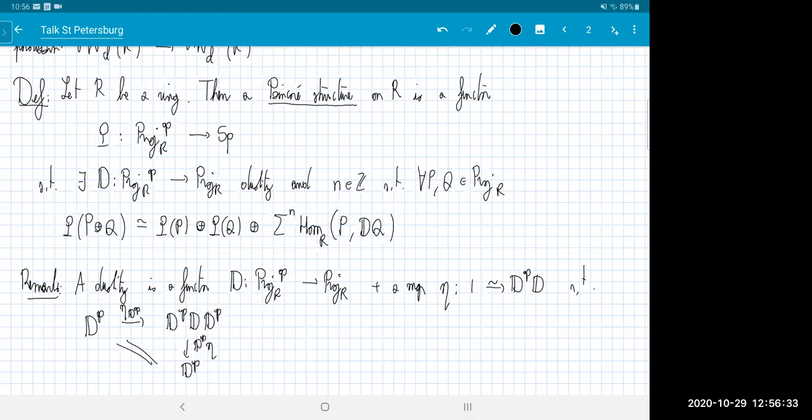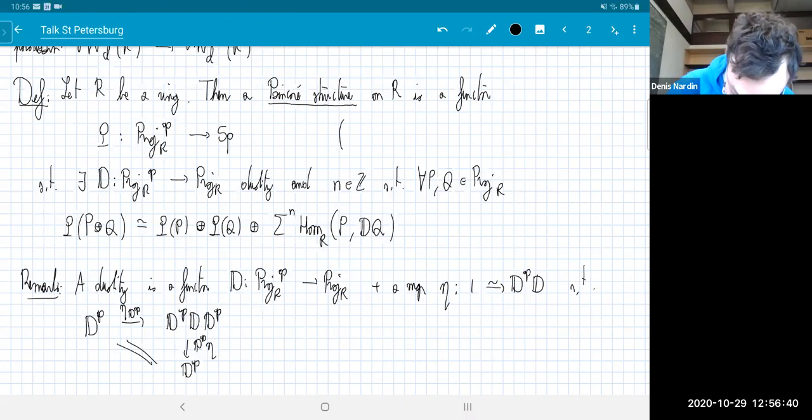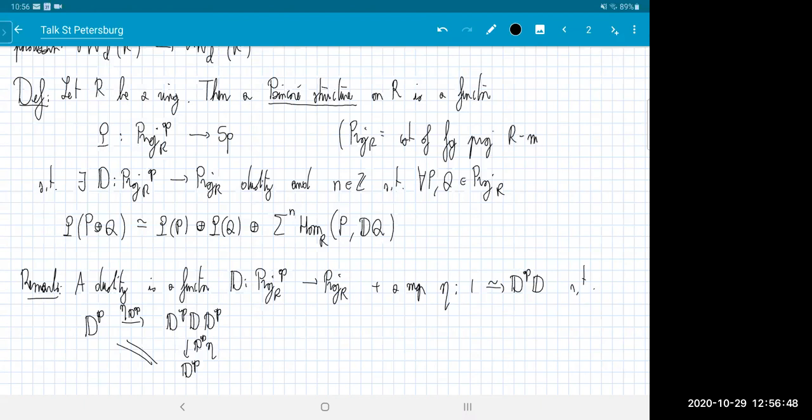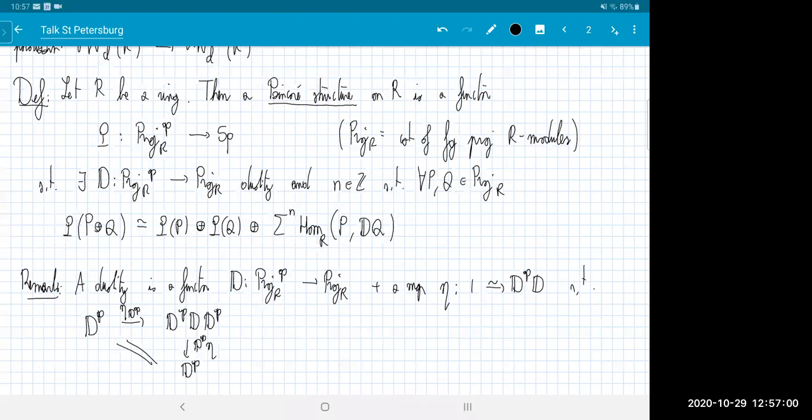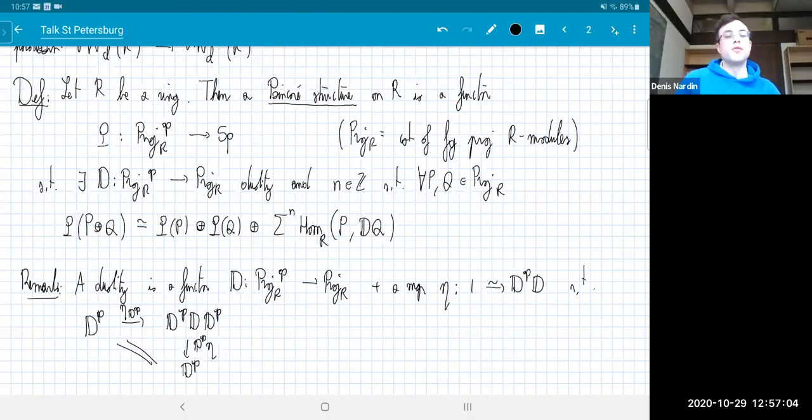Excuse me, what do you mean by the notation Proj R op? Oh, sorry, yes. Proj R is the category of finitely generated projective R modules. This is not the derived category of something. You are right, the definition that we give in the paper actually works for the perfect derived category of R, it's a functor on the perfect derived category. But for simplicity for this talk, I'm going to give this definition of concrete structure that works only for rings, but for affine schemes if you want. I hope it's going to be more concrete.